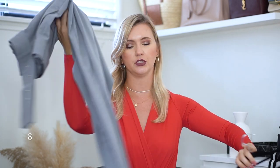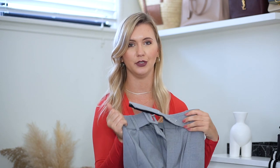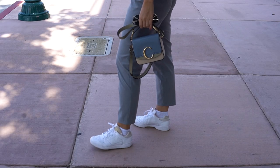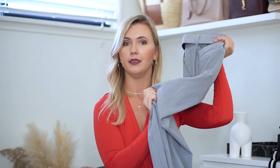Another pair of pants is this one, a little bit more classic one. This one is from Zara and I have it for a year and a half. I have it actually in two colors. I have it in this classic gray and I also have it in lilac color, and I cannot like this fit more. I think Zara is still making these pants, if not in this color, in different colors. They look really classic, but it really depends how you're gonna style them. They will look more casual or more dressy. And in the lookbook part, I'm gonna show you a really casual outfit pairing these pants.